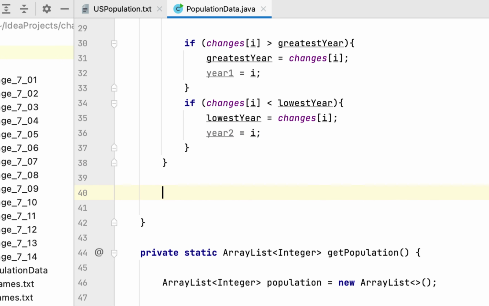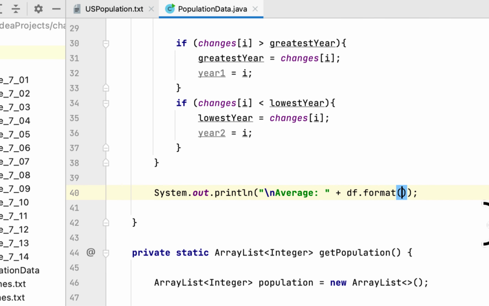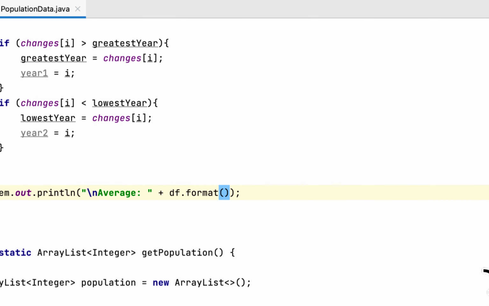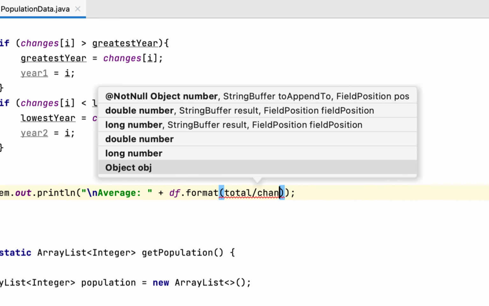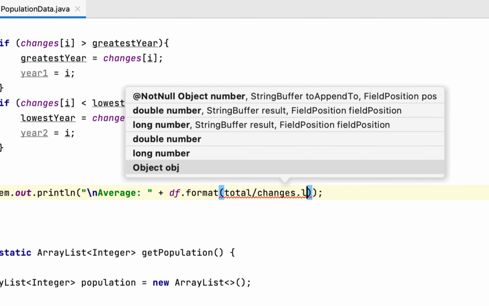After the for loop, we have to calculate the average. Say new line, and you'll say df.format(total divided by change.length).